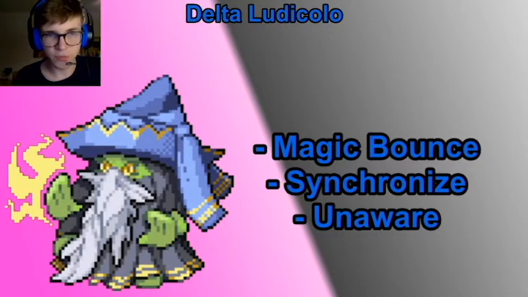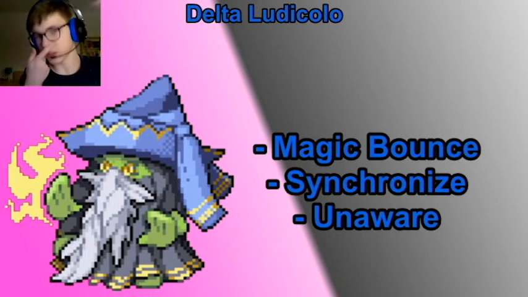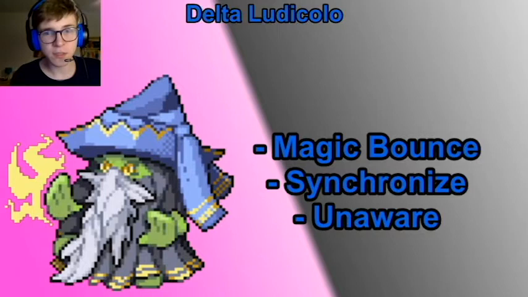And Unaware is really good if you want to ignore the opponent, if you want to deal with a setup sweeper or break through something that's really defensively set up. Just to bypass setup, Unaware is very nice to have. Synchronize: if you get status, the opponent also gets status.